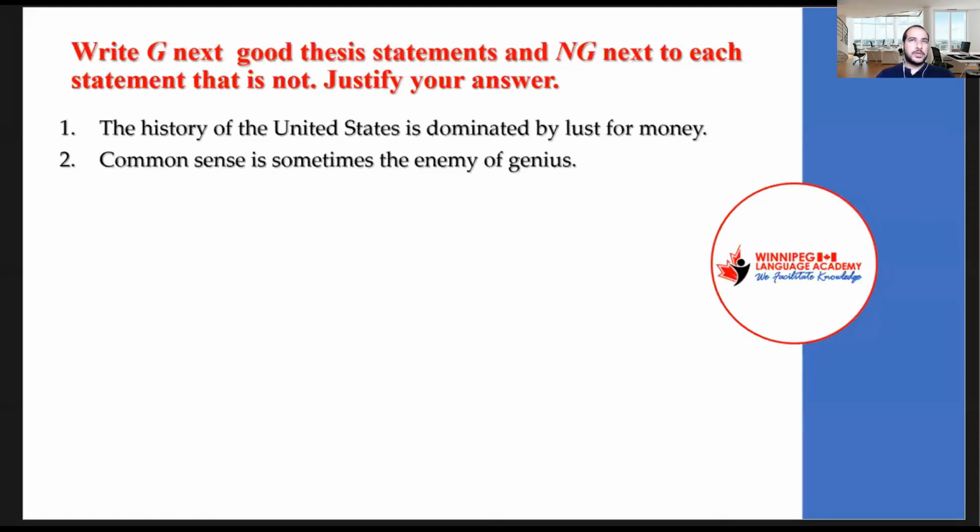Why do we focus on the argumentative essay? Because it's the most common type that students might be exposed to. If you're doing the IELTS exam, they would tell you that some people think this and some people think that. What do you think? That's why we focus on the argumentative thesis statement. And inshallah, in the coming weeks, when we look at types of essays, we will look at why this thesis statement is good and why this is not good if we switch them. Because this is a good argumentative thesis statement for an argumentative essay, but this one is compare and contrast, so it shouldn't be there.